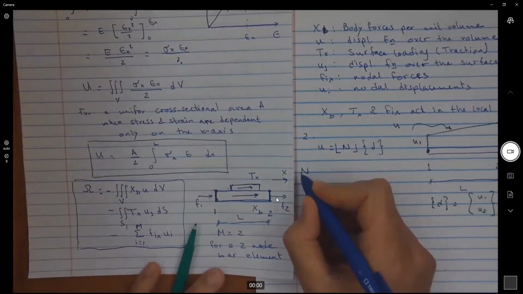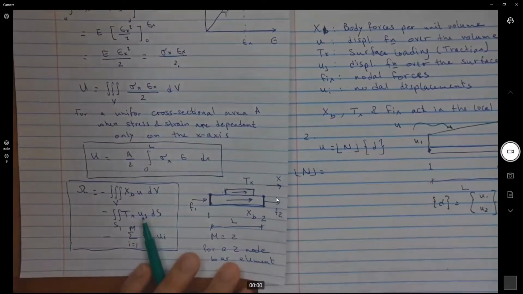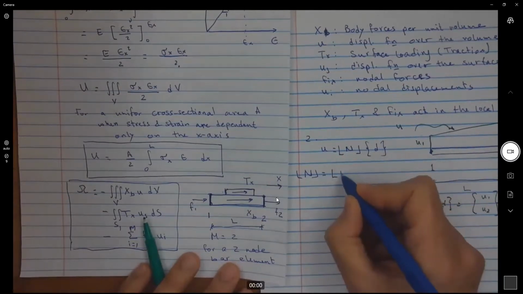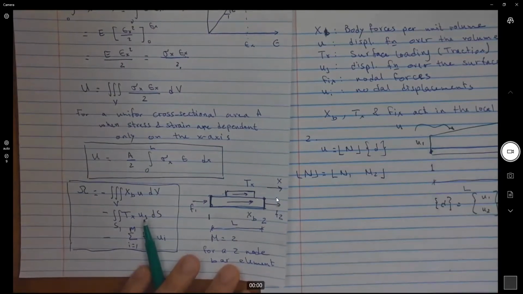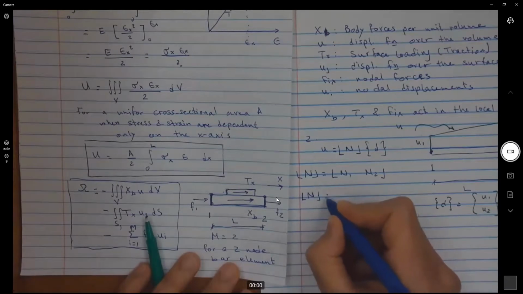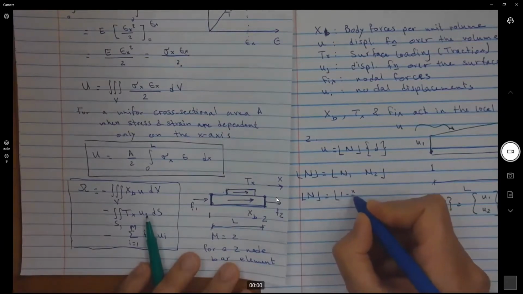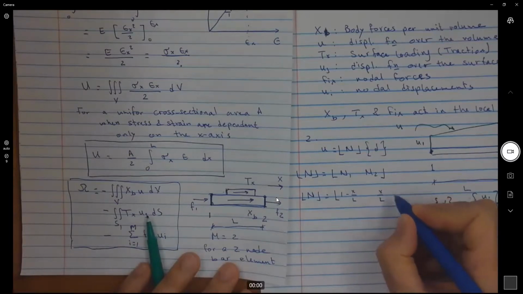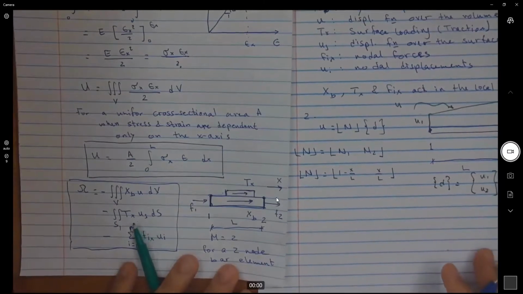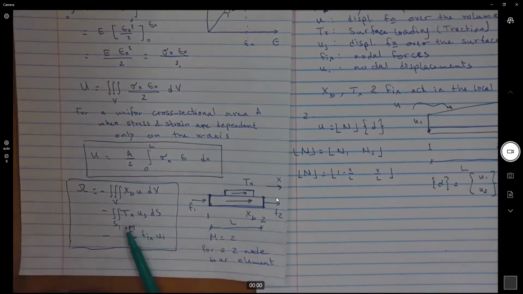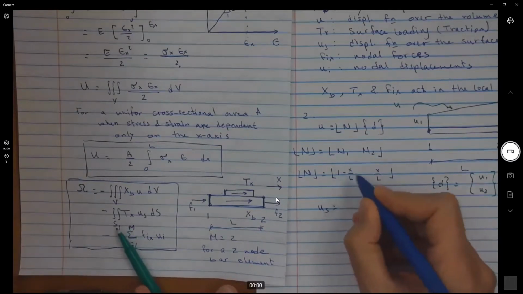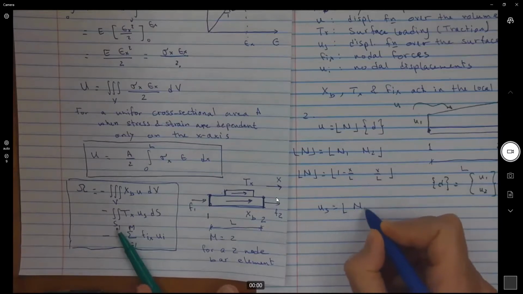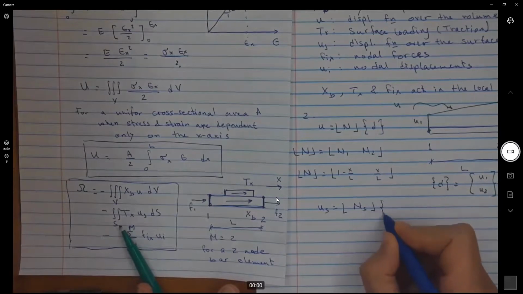I was able to express U using shape functions as N multiplied by the nodal displacements D, where this N is equal to, I have 2 nodes and we have 2 shape functions, N1 and N2. We solved for N1 and N2, and we found that N1 was 1 minus X over L, and N2 was simply X over L. If I want to get an expression for US, we are going to evaluate these shape functions for that particular surface, and I'm going to call it NS, multiplied by D.